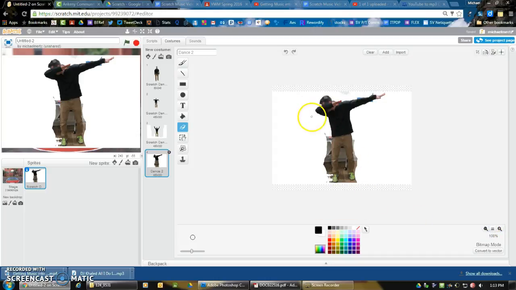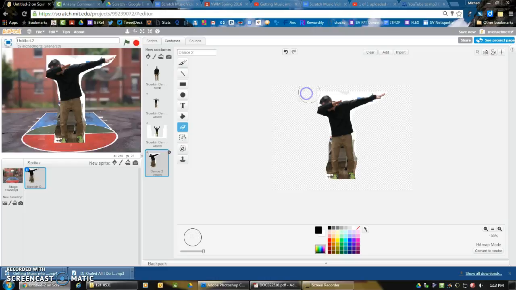What stinks is you have to go back here and use the eraser tool and get this extra stuff out of there. So what you didn't do in Photoshop, you can do in here as well. It just doesn't do as good a job. So you'll remove all the stuff you don't want. And again, mine is very sloppy. Okay, so I cut that off right there. That's bad. But then you can change your eraser size really easily and get all that extra stuff out of there. As you can see, the changes I make happen instantly onto the costume.